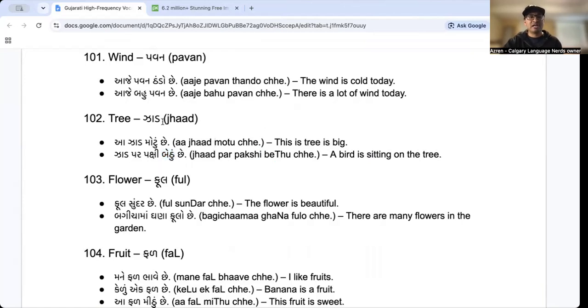We haven't talked about this in a while. Just remember that this letter here, da, is often pronounced as ra, like the letter in the word nerd. Often da and ra are pronounced the same way. That's particularly the case at the ends of words, like in jhad, or in the middle of words as well. So gadi, for example, is often pronounced with the ra sound.